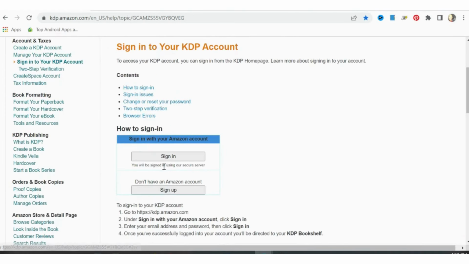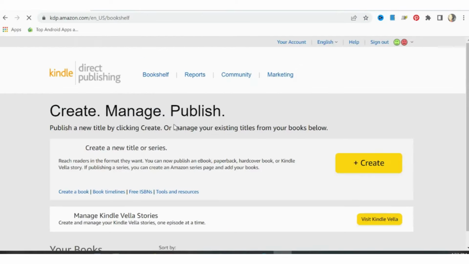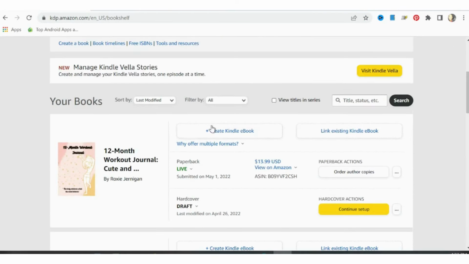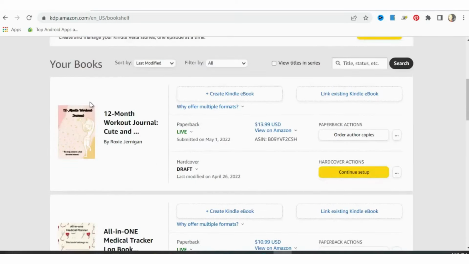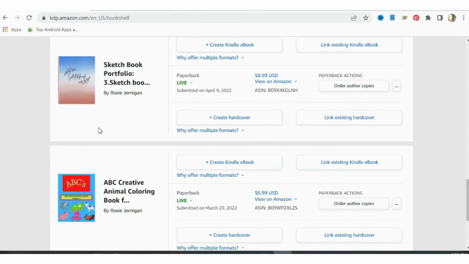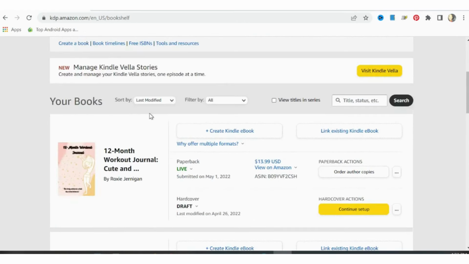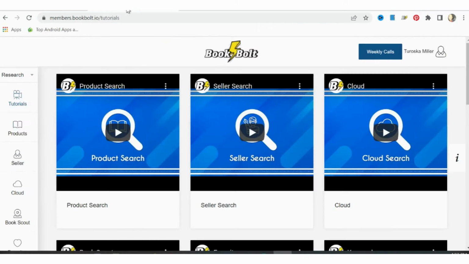But this is my account here. You'll sign in. And so far, I have created about 6 books as of right now, and I'm still working on others. But what I do, I use BookBolt, and BookBolt is the main ingredient in me creating my books, for going through the research and my due diligence for the books. Let me disclose that I actually use Canva to create all of my information for what goes into the book designs or what have you.